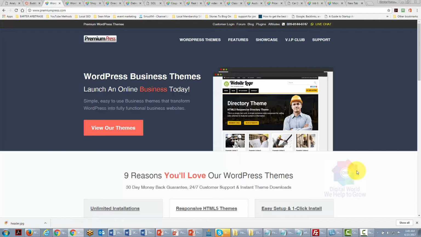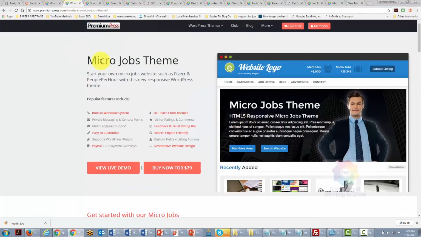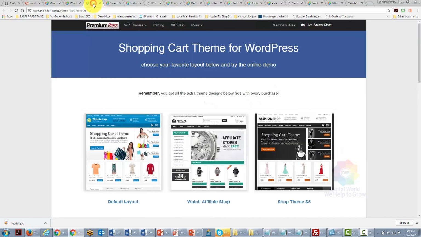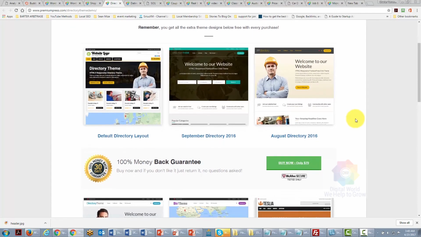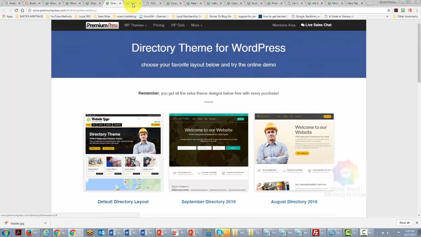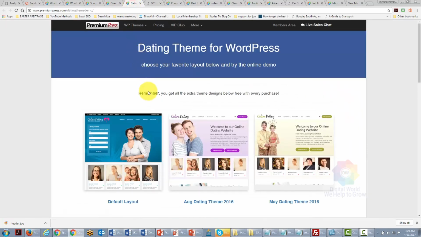So, for example, we will take a look at some of the themes within the Premium Wordpress family. There are micro jobs themes that will turn your WordPress website into a site for people who are looking for small jobs like Fiverr and other outsourcing tasks. There are shopping themes. There are actually directory themes where you can have a site that will be a local directory. You can also have a dating theme.